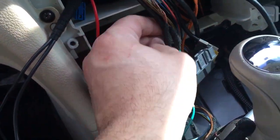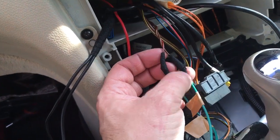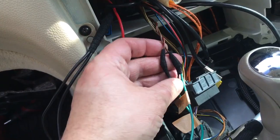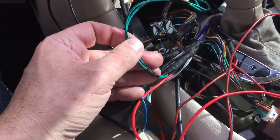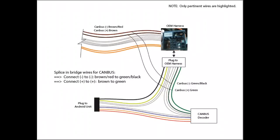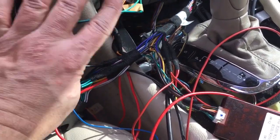So, just to recap, negative brown with a red stripe, positive solid brown, okay? And those on the harness, green is positive, negative is the green with the black stripe, okay? So now you have your CAN bus taken care of, okay?